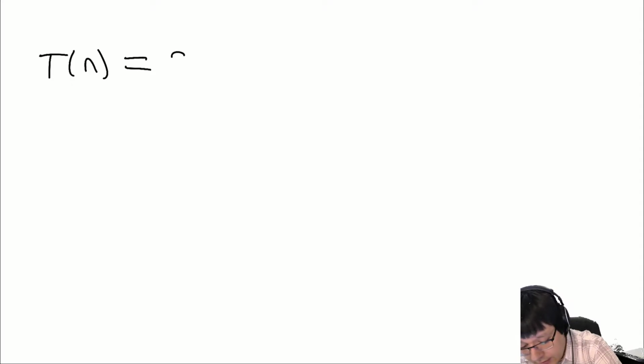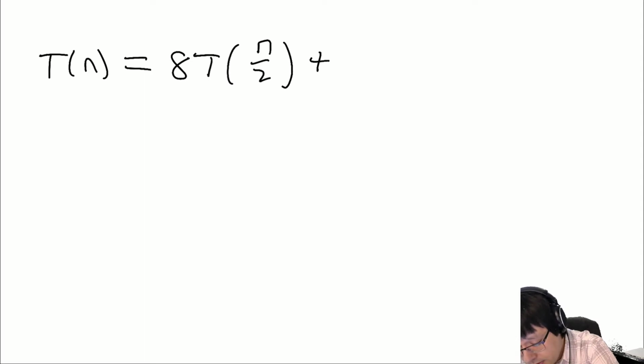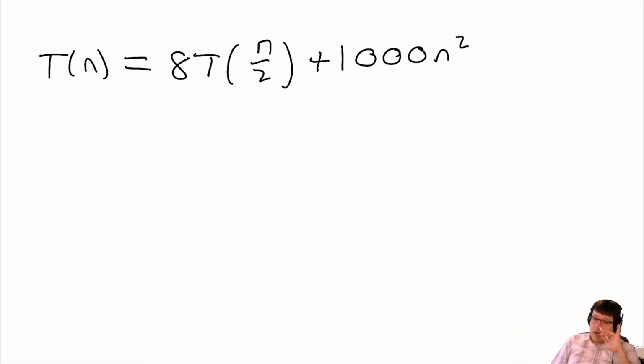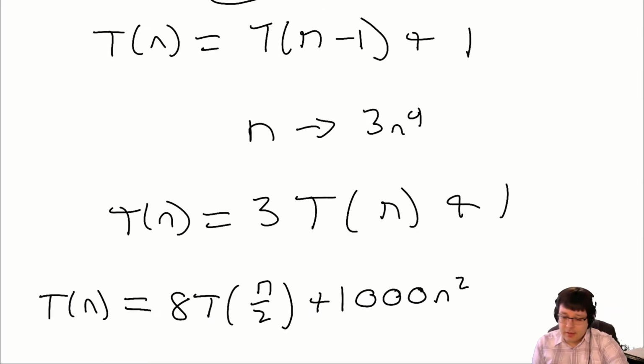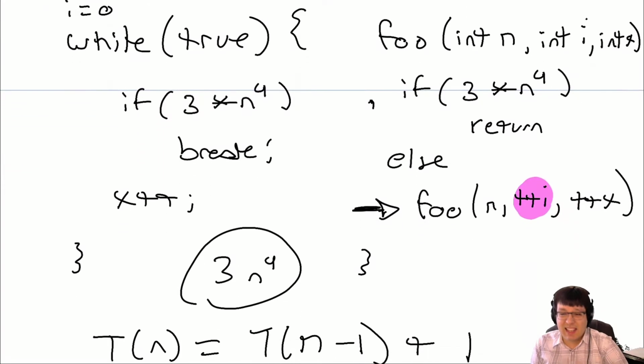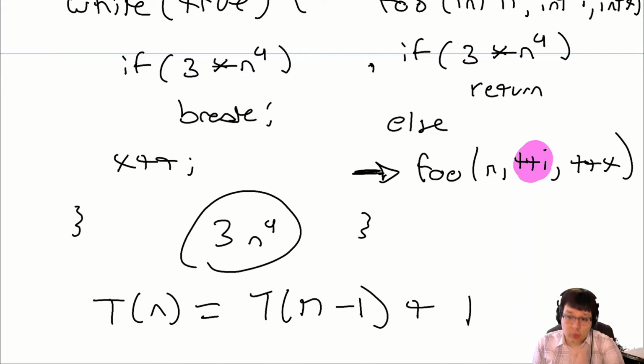Okay, so here I have a recurrence relation. The reason I have these pre-prepared is because I wanted to have all 3 cases apply. And so this one's going to be a little bit different. How could we have gotten this recurrence relation? The 8 there indicates that instead of having 1 recursive call, we would have had 8 recursive calls inside of 1 function, okay? That is horrifying to just think about, but we would have had that.